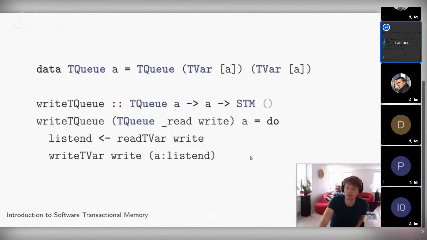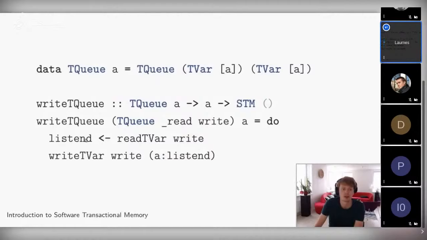So if we want to write to a TQ, we don't need the read end, so we pattern match over this TQ thing. The first list, remember, was for the elements that are waiting to be read. The second list was for the elements that we have written. We only need the second one. And then we have this element that we want to write to this queue.